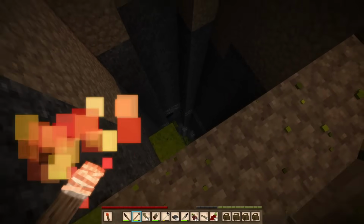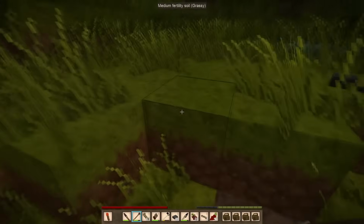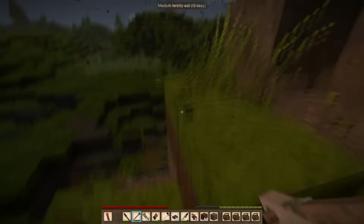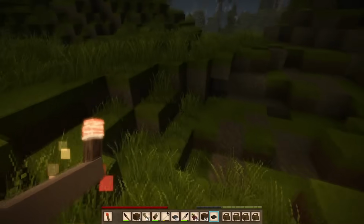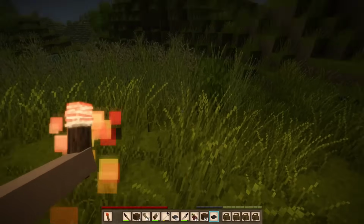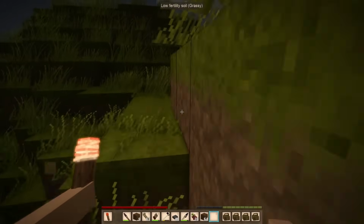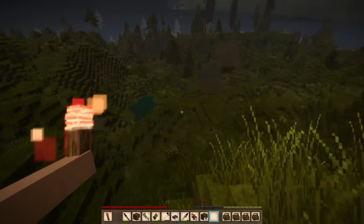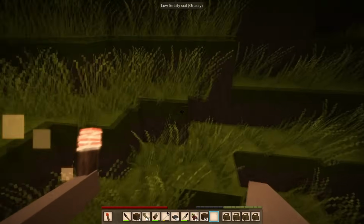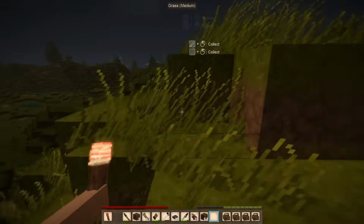Okay, that was a bit of a close call. I should probably dig a little less close to the pit to hell. There we are. A stack should be more than enough for me. I also know the location of this place, so it's not like I'm gonna have to go out on a massive exodus to find this once again. It's actually directly south of my property, so it'd be very easy to find in the future. And I can navigate this area pretty well. I guess we'll see that very soon if I can get home.